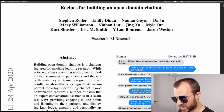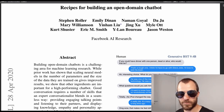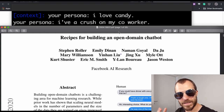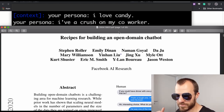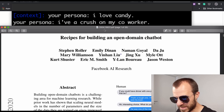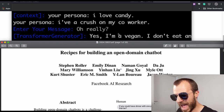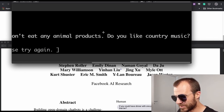I have something to say here — literally the first time I interacted with this model, I thought, let's put it to the Turing test: can I differentiate this from a real human? At the beginning you always get a persona. The AI gets a persona too, and you don't generally see the AI's persona until the very end. So this is what it says — your persona: 'I love candy.' Your persona: 'I have a crush on my co-worker.' And I just typed 'Oh, really?' And the first thing the AI says to me is: 'Yes, I am a vegan. I don't eat any animal products. Do you like country music?' Like a real vegan. This is indistinguishable from a human at this point — Turing test already won.